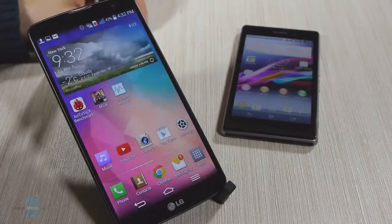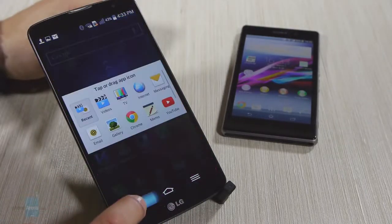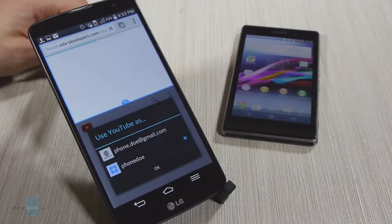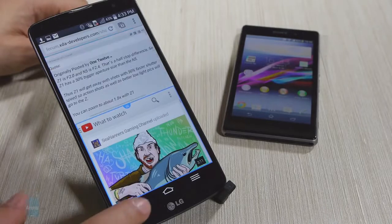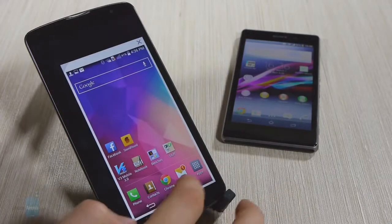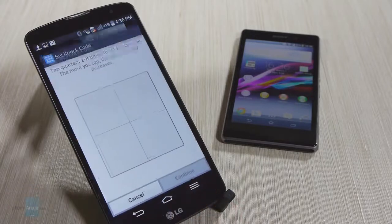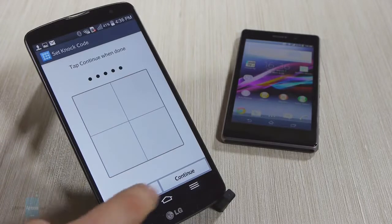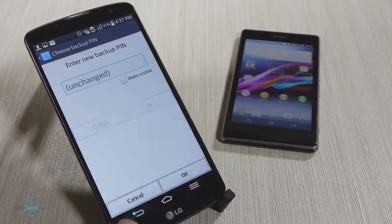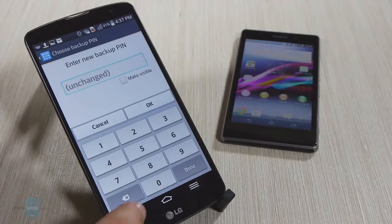In terms of features and apps, the LG G Pro 2 is just packed. LG has introduced quite a few optimizations for phablets, and our favorite is the split-screen dual-window multitasking that allows you to run two apps simultaneously. You simply long-hold the back button to bring up recently opened apps and drag them into the split view — currently 15 apps support this feature. The G Pro 2 also supports a one-hand operation mode that shrinks the whole screen or just the keyboard to a smaller size. There's also a new security feature called Knock Code, which lets you set a pattern of four to eight taps on a 2x2 grid and tap it directly on the lock screen to unlock the phone.